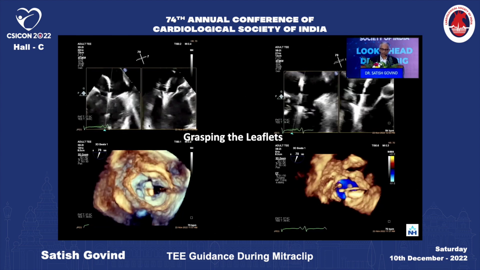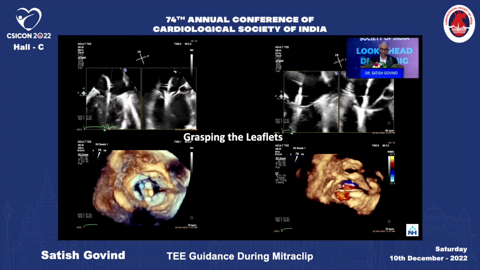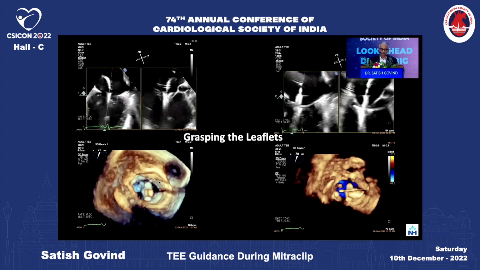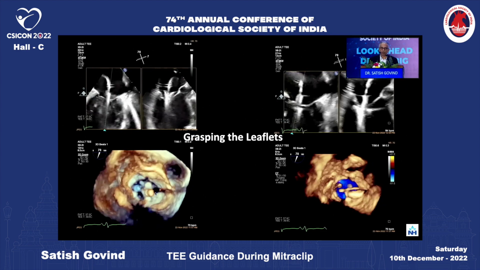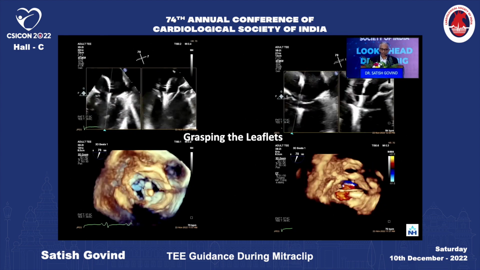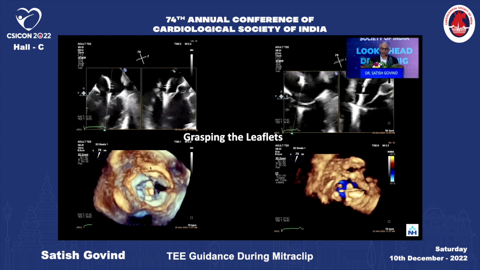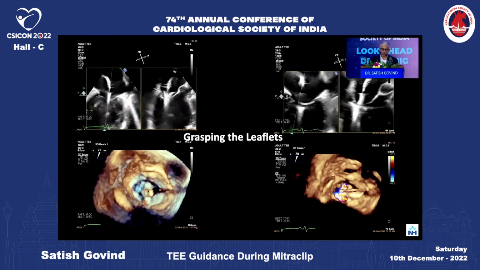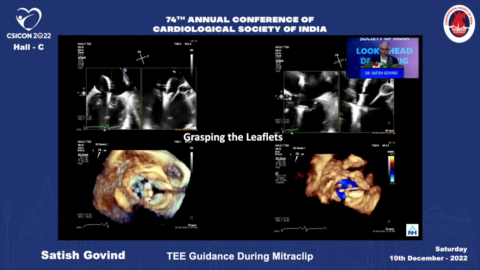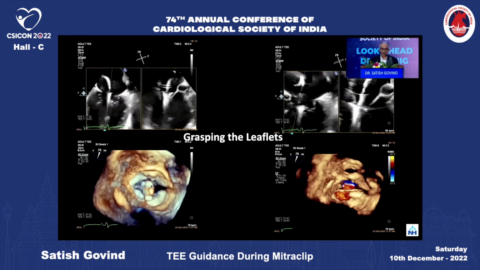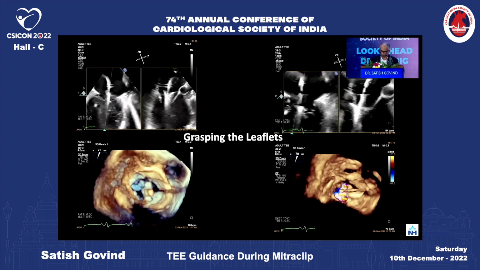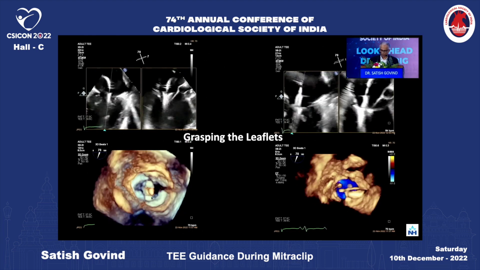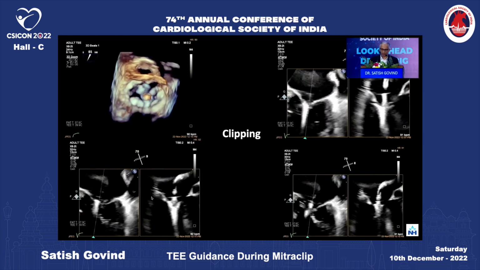And in between, you're going back and forth with the 3D, and this is the coaptation line, and the clip has to be perpendicular to the coaptation line. That is number one rule. And then the iota also. There is something called a 12 and 6. So it has to be at 12 o'clock, and these two clip arms, as you can see, should be in this 12 and 6 direction. Again, you're going to put on the color and see whether it is over the jet itself.